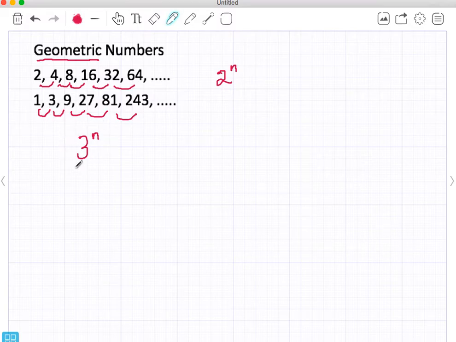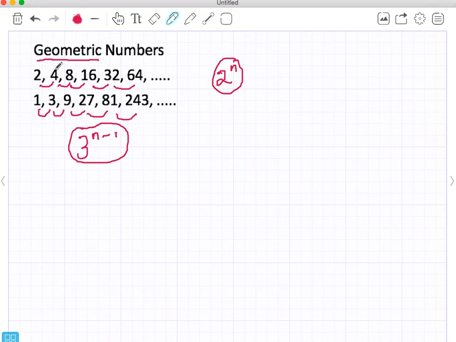So although it's got the base of this, I'm actually going to take away 1 from the power. So I'm going to go 3 to the power of 0, 1. 3 to the power of 1, 3. 3 to the power of 2 gives me 9. So we can use this as the base, and then we might have to adjust it slightly.